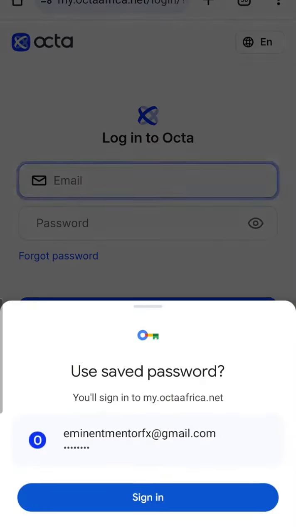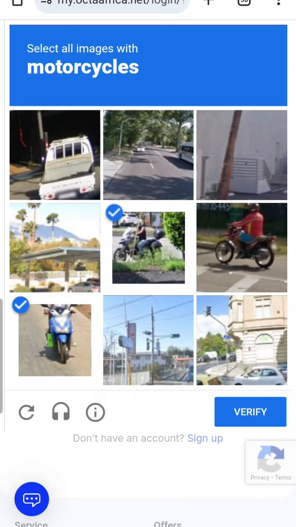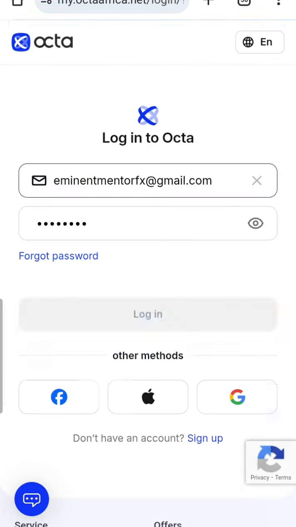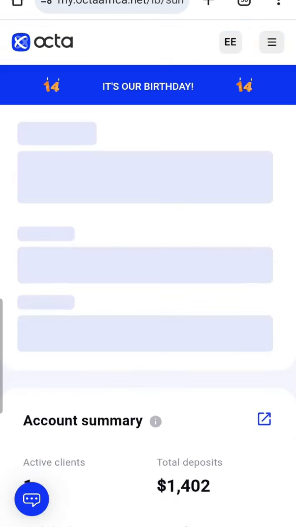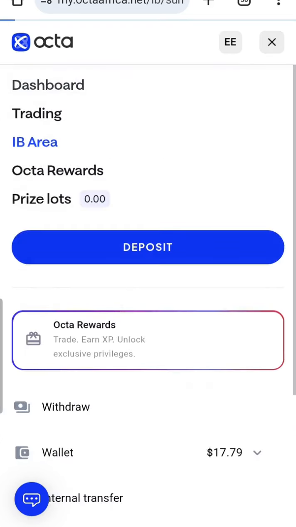When you want to log in, they might ask you some questions for authentication. They just want to be sure that you're a real human. The question they are asking here is to verify that we are human by selecting where there are motorcycles. You can see I'm selecting those motorcycles. Please select carefully until you see that they are over. Once you get it correctly, they will allow you to pass, just like that. I've passed and I'm inside the account now.